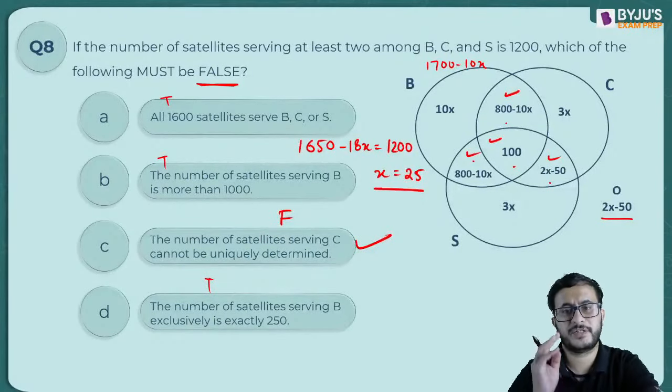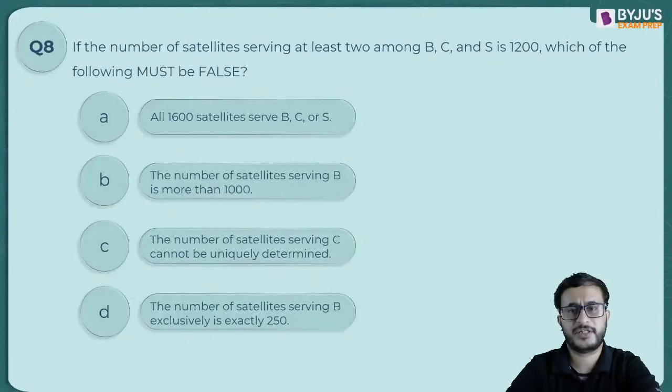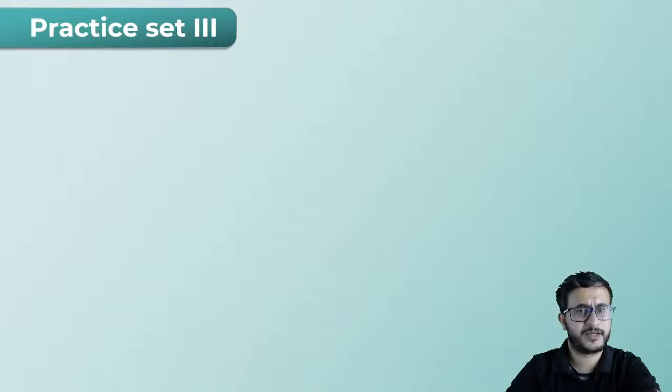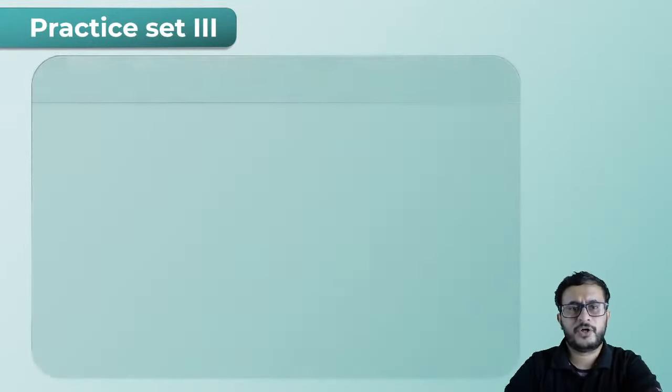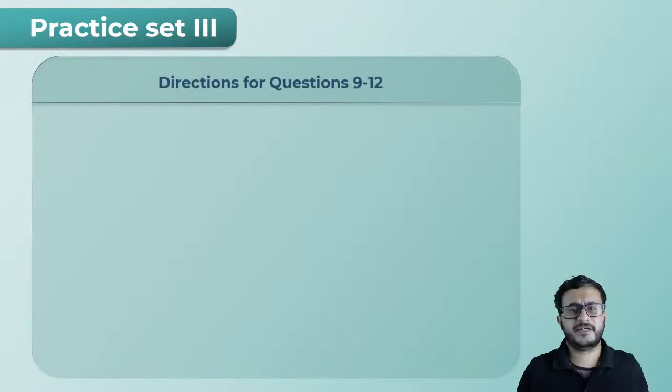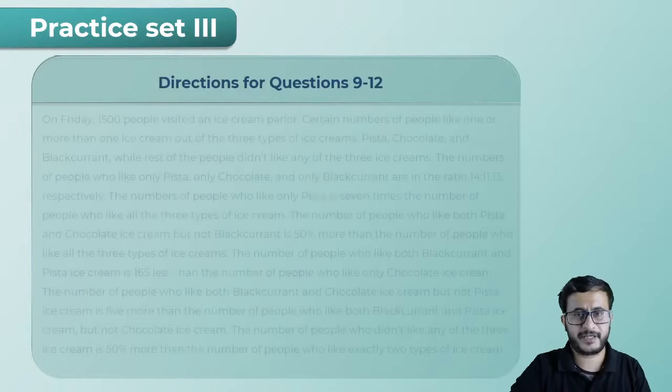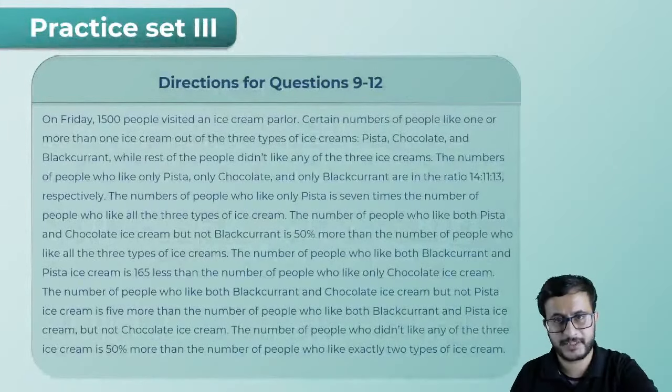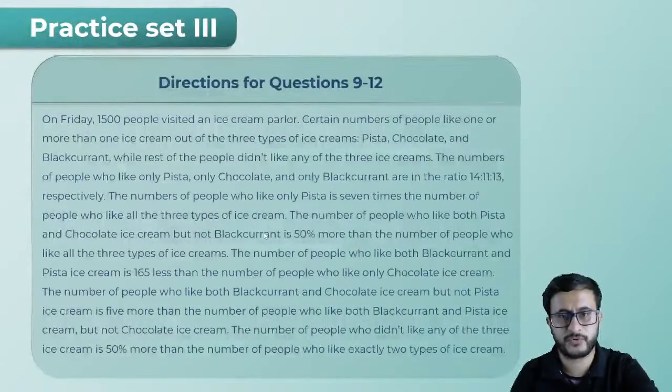Okay, so this was a question which was asked in CAT 2018. Okay, so you should have gone through past year papers, so that gives you an idea of what type of questions have been asked in the past. Alright, so now let's do the next set. This is a fresh set created by us, not asked in any of the examinations. Okay, so let's solve it.